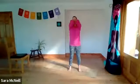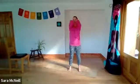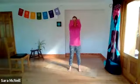Bring your shoulders to stillness. We'll take our arms wide, place the fingertips on top of the shoulders, and make big circles with the elbows. So a little bit of effort in those tummy muscles just to provide stability. Making your shoulder circles, or your elbow circles rather, as large as feels comfortable. You might want to start small and build up to big, or you might feel that you can make the fullest possible circle straight away.